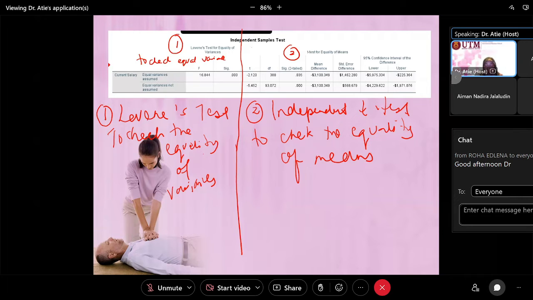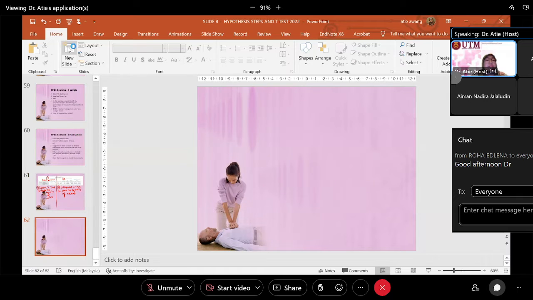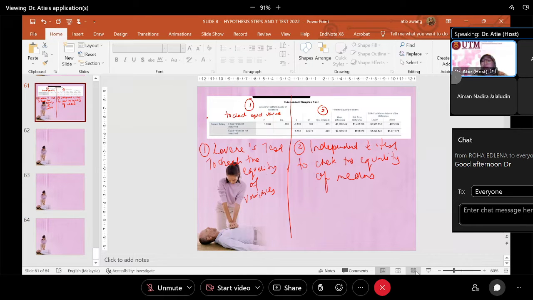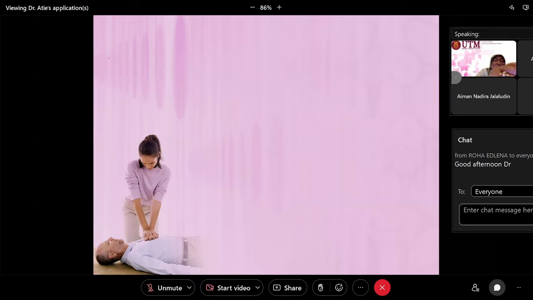Let me show you. If you can see on page 106, let me explain this a bit. For the Levene's test, we also need to do the four steps.